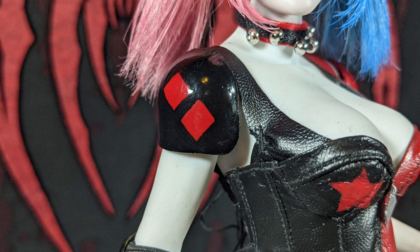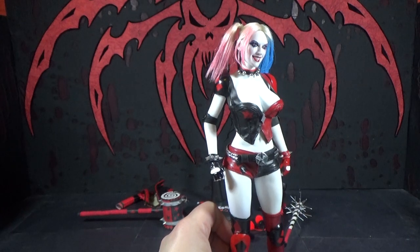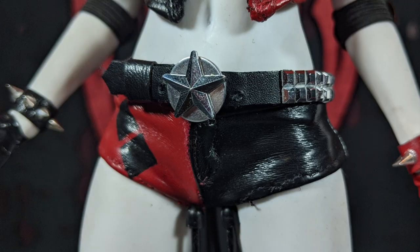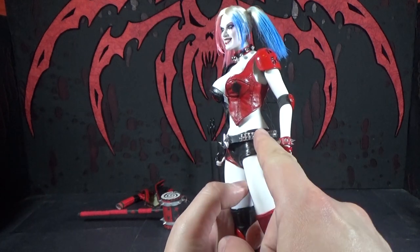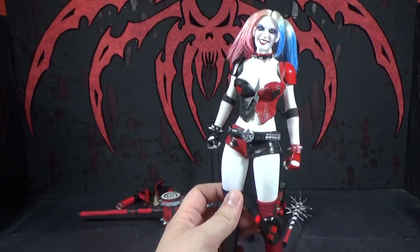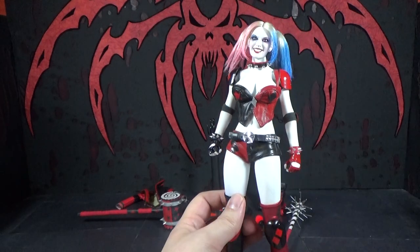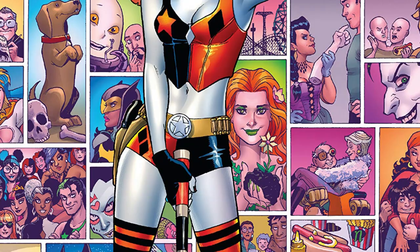I also made her butt buckle. I had to cut out these numbers with sticker paper, then glossed over them with clear coat, then made the belt buckle. I found a star sticker at a craft store, stuck it on a round piece of metal I also found at a craft store, and just glued it on there, then stuck it on this belt. Had to rip the belt buckle off and added some studs. The belt I took this from actually had three rows of studs but it was just too big. Sometimes her belt buckle is gold, sometimes it's smaller — it's not really consistent, so I think it works.